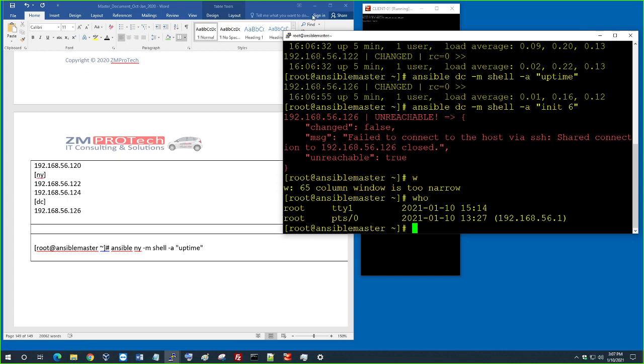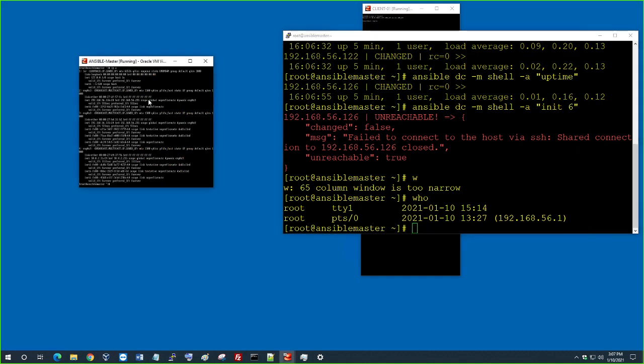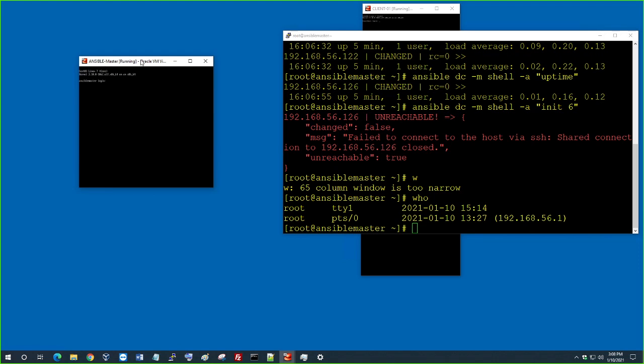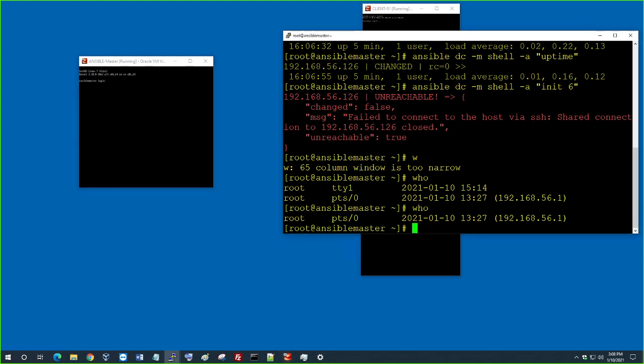One user is me, logged in here once already. And where is the second user? The second user is me using PuTTY. That's why it says 192.168.56.1. So if I type exit here, now if I type who, it should be only 1 user. There you go.